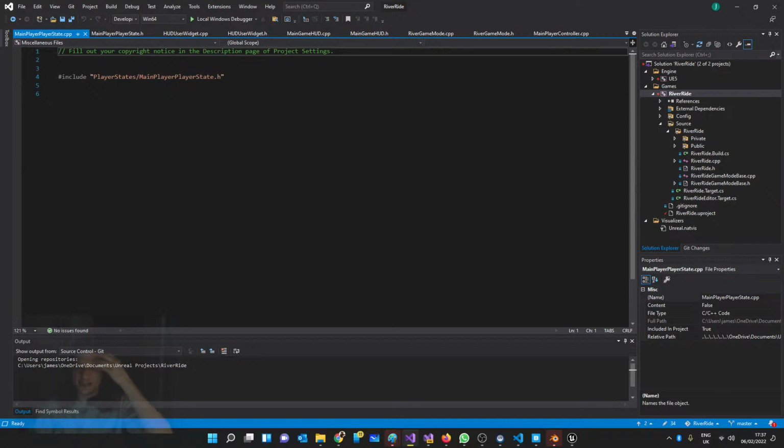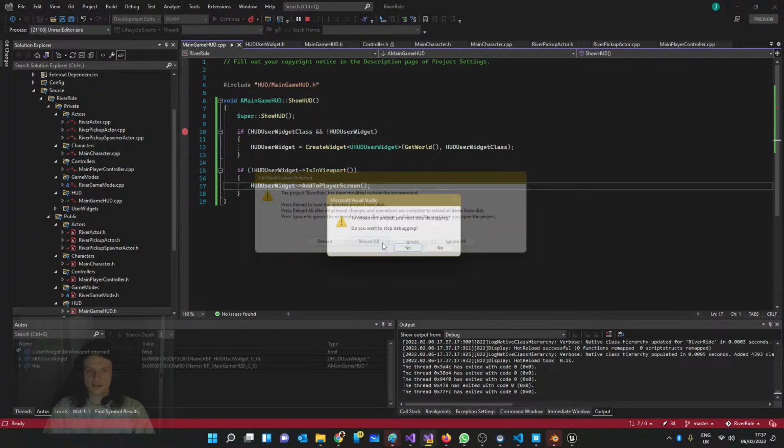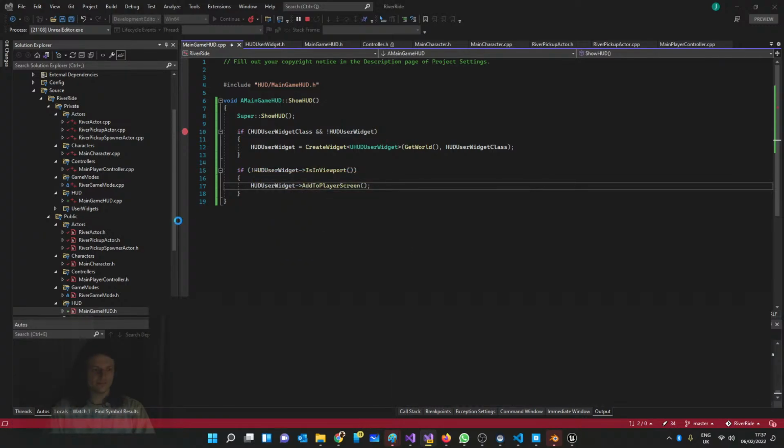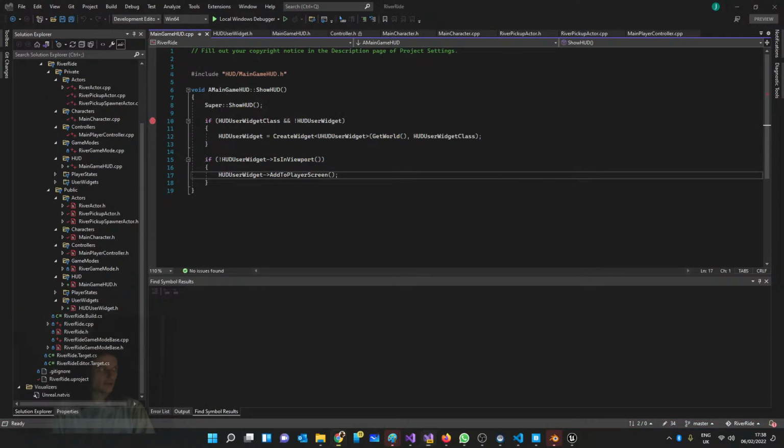Right, so now we've got our player state. What we want to do is add a few scoring variables, and I actually think by default the player state has scoring in it, so this might be a little bit easier than we think. But let me just double check everything's going well. Yeah, I think it is.